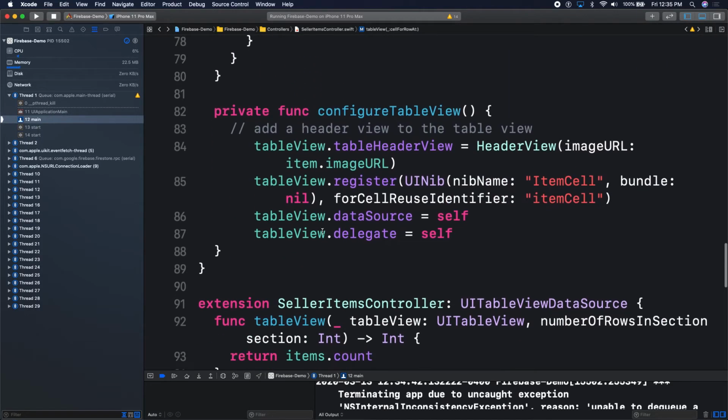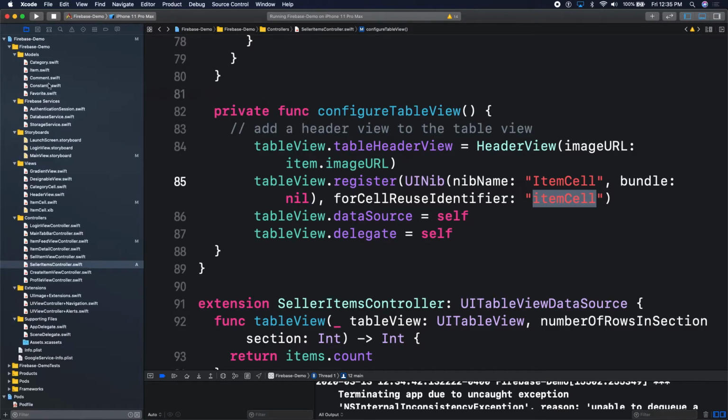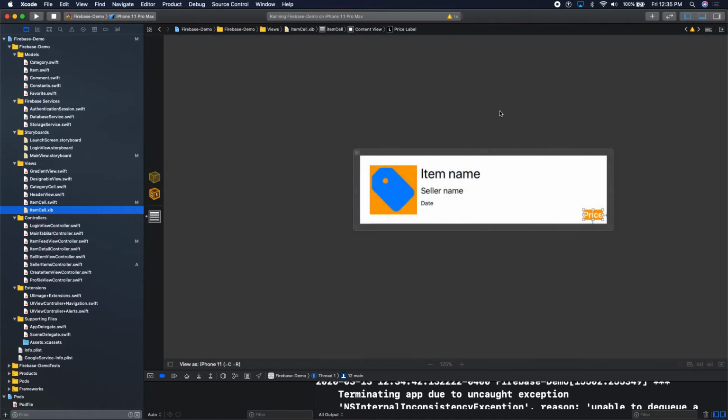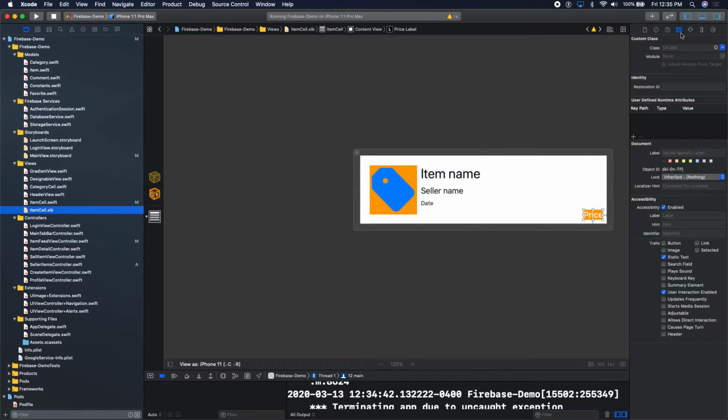we have item cell here, tableView register UI nib. So let's go back and see what we have here. Back in our nib class, what is the cell ID?